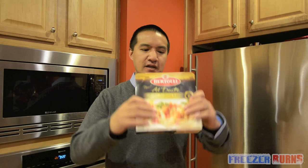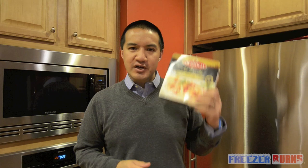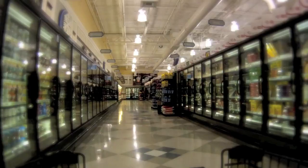This is Bertolli. It's got that packaging — I guess it's not new anymore, it's a couple years old — that we've all come to enjoy. Something good about it: you can kind of tell what's inside. Something bad about it: it's just a bad packaging experience. Anyway, I'm gonna get this out of the box, get it in the microwave, and when I come back I'll tell you how it looks, how it smells, and I'll get this down deep into my belly.